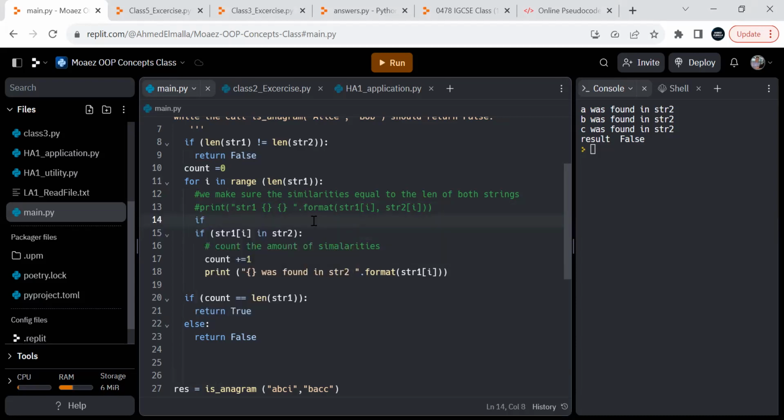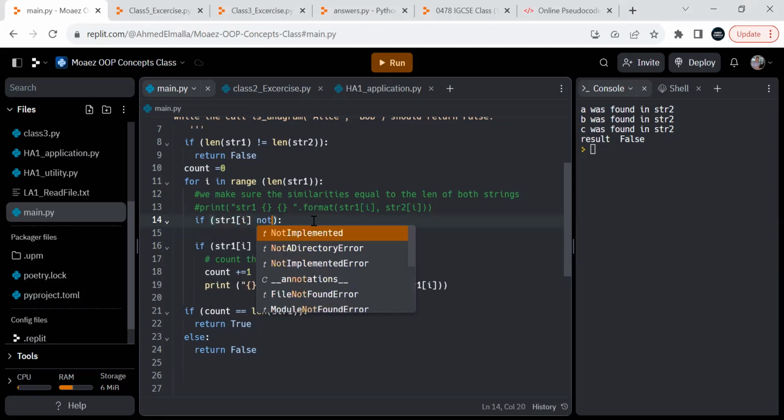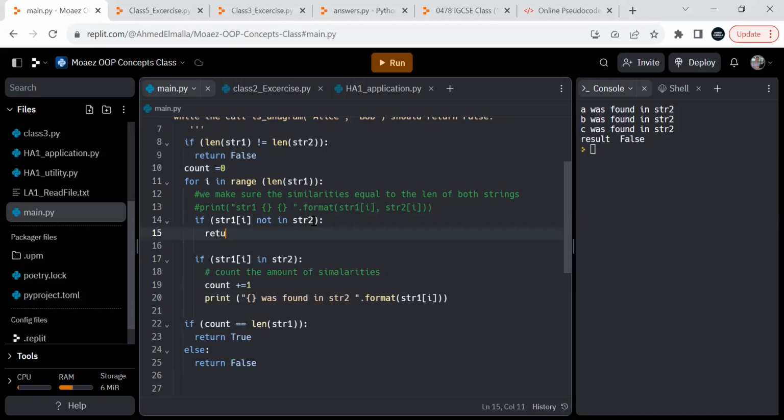Okay, what to write? So if str1[i] not in str2, return false. Yes, but then we have a lot of return falses.